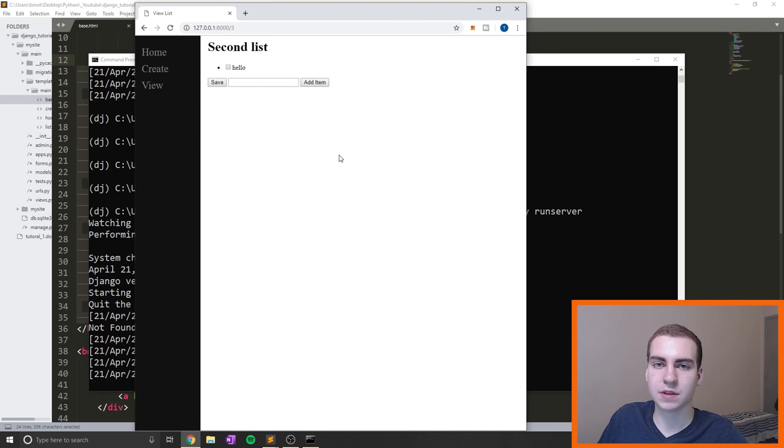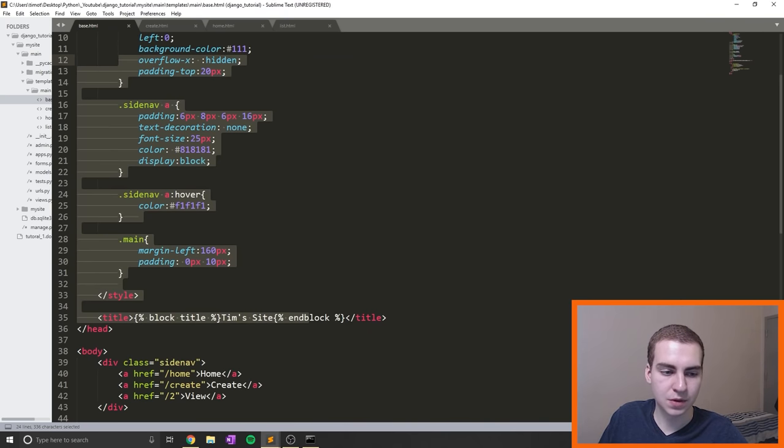And you can see that a really nice thing that we have essentially is the fact that we have this base.html file. Because look, I just applied this sidebar to my entire website really easily. So now I feel like I must have forgotten some kind of font size here, because on my other website the font looks better, but you know what, for now, that's just fine.